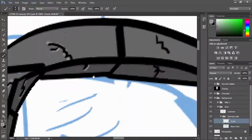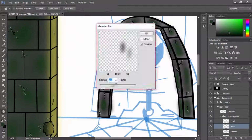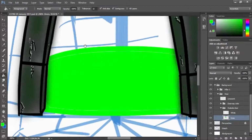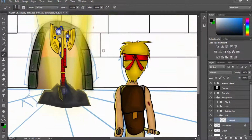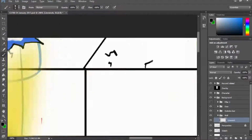For the gate, I did the same thing as I did to the pillar, but added some depth to it by adding two turns of shading and a bit more of a mossy type feel. So the background followed more on the pillar type thing, and I just used that and continued on. And I also did the same thing for the floor.